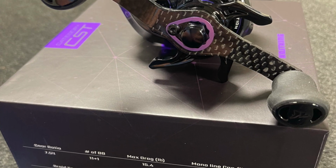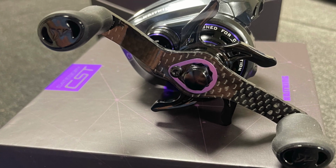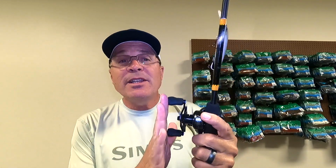Any kind of general purpose fishing that you want to do with it, you can do. It's not inexpensive. It's a $299 reel. But I can tell you it's packed with a ton of technology. I haven't even gone into all of the technology. My first experience with Kastking, and I'll tell you it's highly impressive.